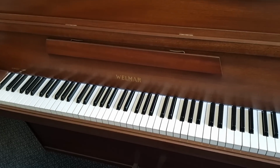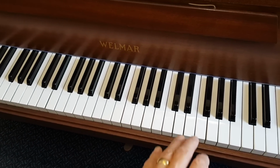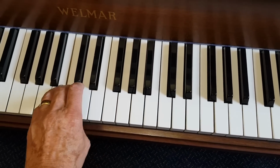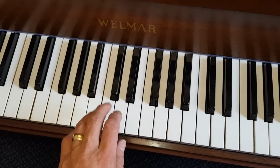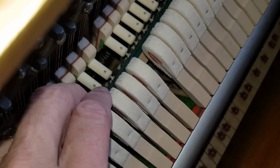I didn't notice behind me we have another Welmar, so that's 5 in stock. That's unusual, we've got so many. A lot of these pianos we rent out for students and those who are temporarily in Oxford, and get them back in again, so we're constantly going in and out, and of course they do wear during that time. Again, you can see the amount of wear on the hammers. This one is like the taller Welmar that we showed earlier.